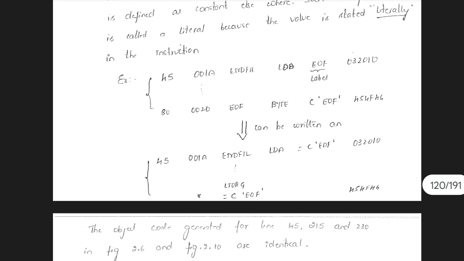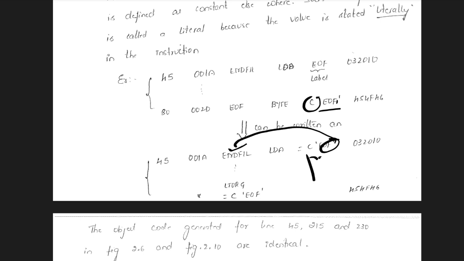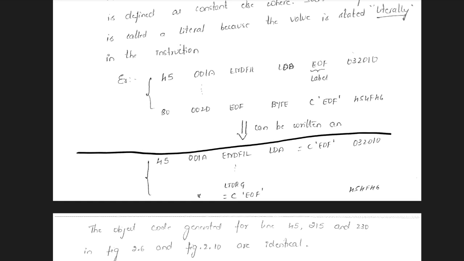And then we have the code part. So if you write =C'EOF', what will happen is C will be loaded in EOF. Okay, C is just for the denotation, EOF is the end of the file. Okay, so in ENDFIL, what we will be storing is EOF. If you don't use literal, it will be like this. If you use literal, it will be like this. This is more simple, right?